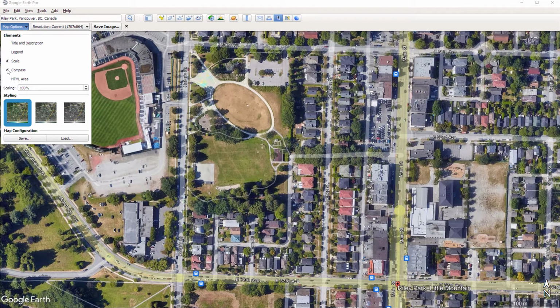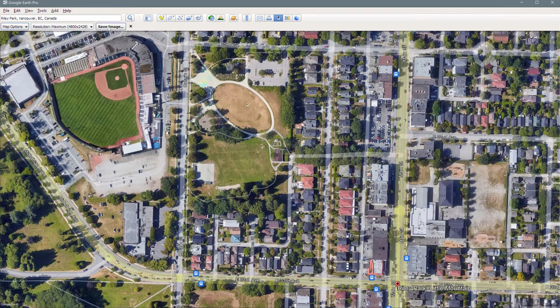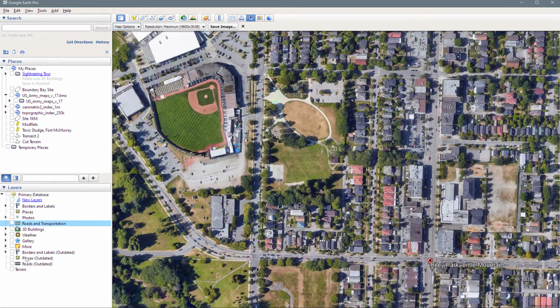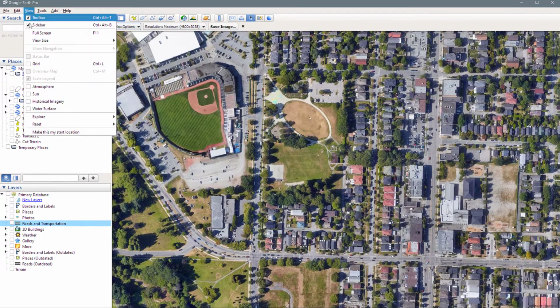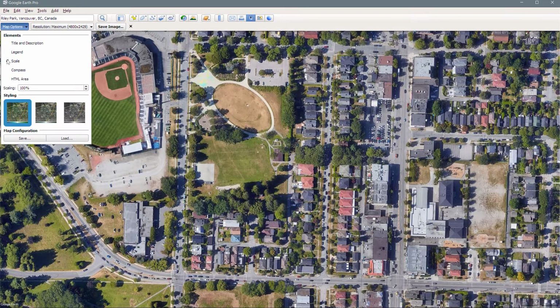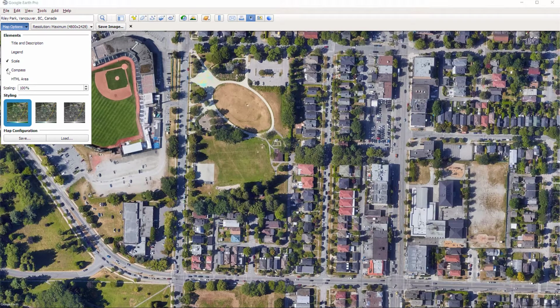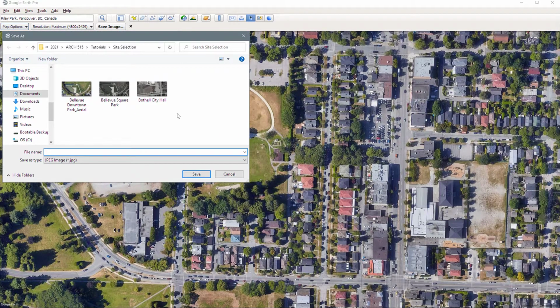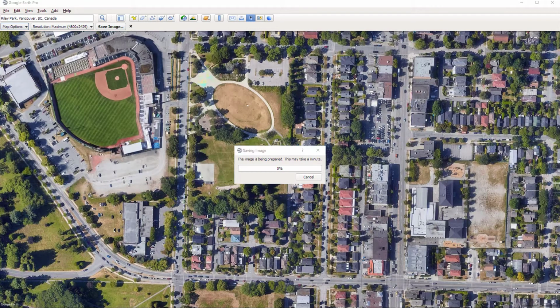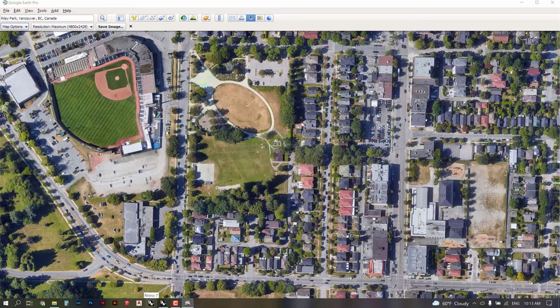Now I'm going to use the reset tilt and compass just to make sure that I'm properly oriented north. And I'll go into my file save image options and turn off the stuff that I don't need. It's showing labels and stuff, so you can go into the view sidebar and turn off labels and roads. Now I'll go back into file save image, navigate to my folder and save this as a background file. I'm going to export it at the maximum quality that I can.